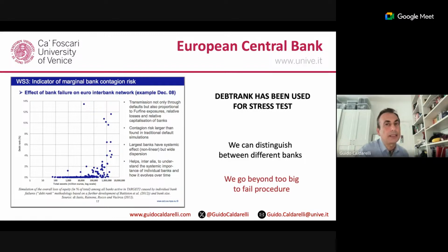So this is the basics of the 2008 problems. We don't put in the panic, the third wave of selling because of the panic, because this has to do with something that is not related to the figures that you have. It has to do with human behavior. So this is difficult to model. But the fact that you can take into account the propagation of distress through the network is already good.